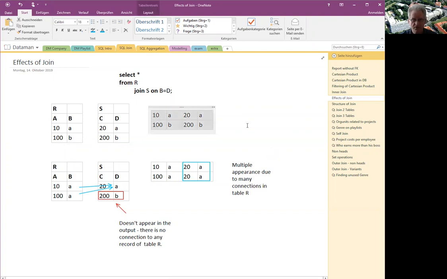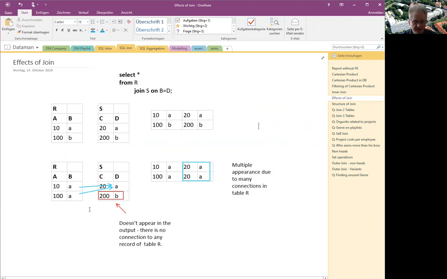Of course, we are not carrying out the complete Cartesian product as I have done it here manually, but we can do it directly within our head. So take the first one here, look at the first one here. Do they fit? Yes. Put it in the result. Take the first one here, look at the second one here. Do they fit? No. Do nothing. Take the first one here, combine it with the second one here. No. Second one here, yes. Here we are. That's the way how we deal with it.